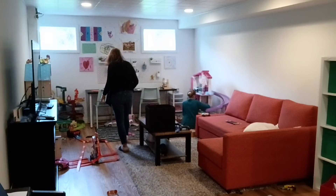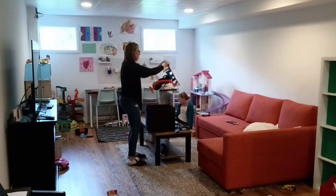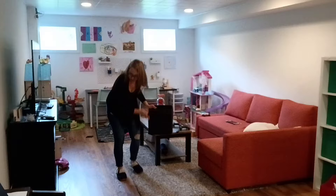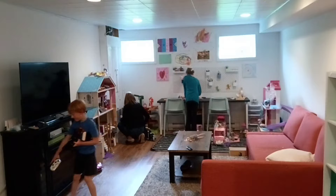Like I already said, this toy room gets a lot of use. If you're ever wondering where my kids are when you watch my videos, they're either down here or outside. I really don't mind that they make a mess, but obviously that can only last for so long. I'm the type of person who cannot think about decorating without a clean slate — it's just so important for my mental organization.